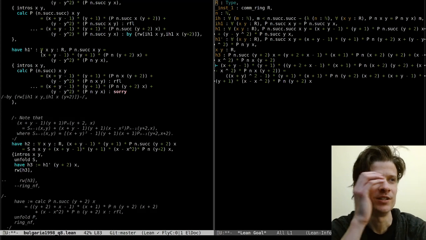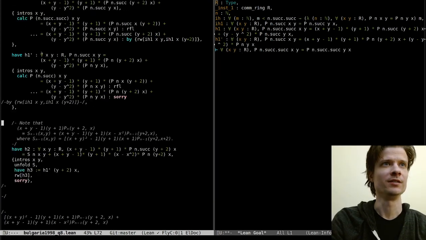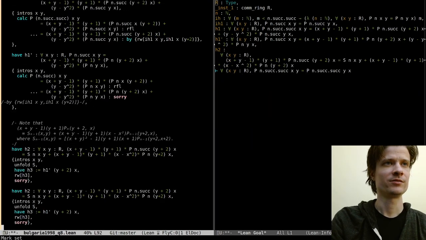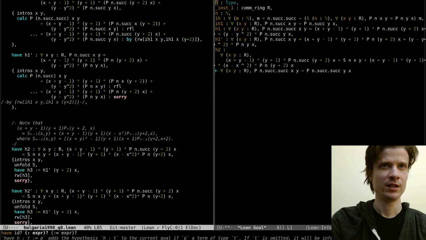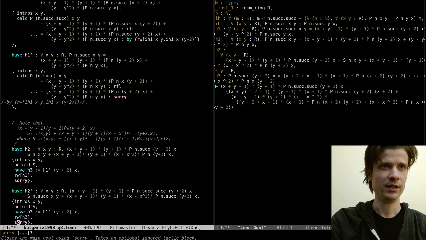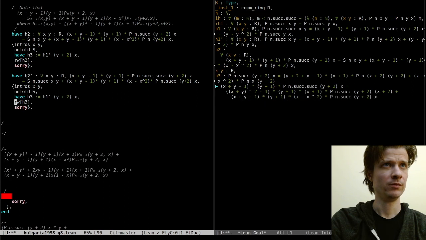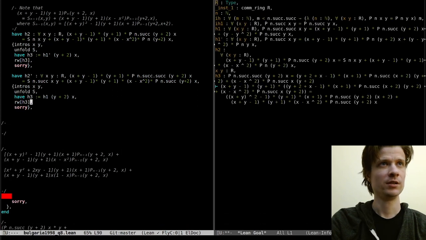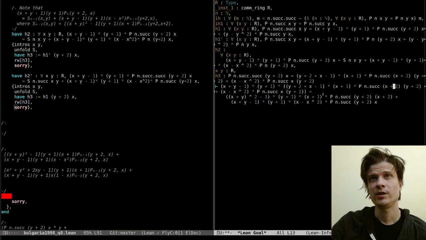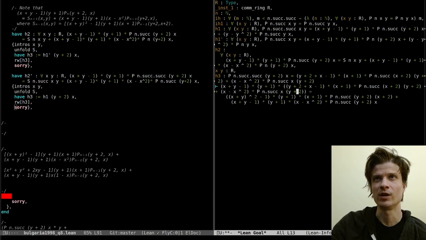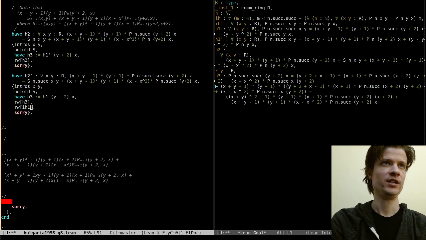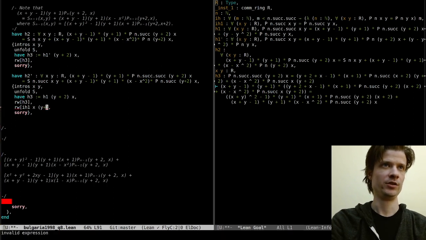Just trying to decide which indices to use here. Instead of deleting this, because I'm going to try this again, let's try a version of this with a slightly different index, up by 1. I'm a bit confused about why this thing still works here. Okay, let's just start this. So my hope is that rewriting this, so p of x and y plus 2, swap them to y plus 2x, and somehow that will cause these two terms to cancel. IH1 of x, y plus 2. Let's try that. Rewrite IH1 x, y plus 2.